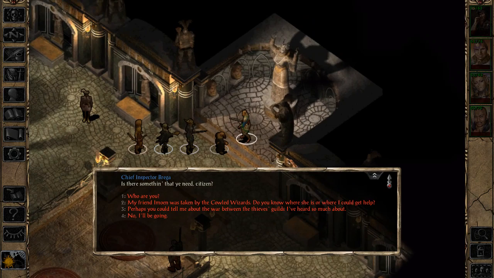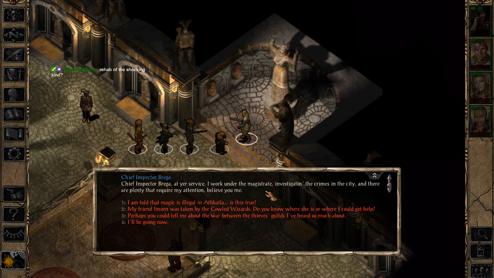Is there something that you need, citizen? Who are you? Chief Inspector Brager at your service. I work under the magistrate investigating the crimes of this city. And there are plenty that require my attention, believe you me.